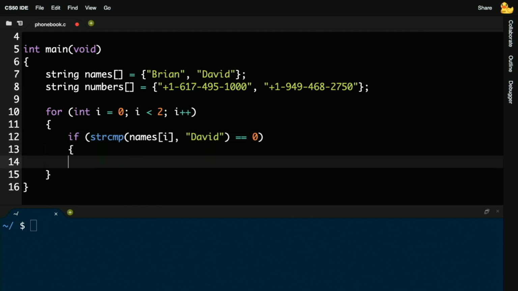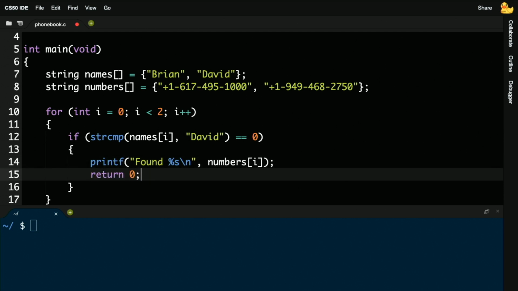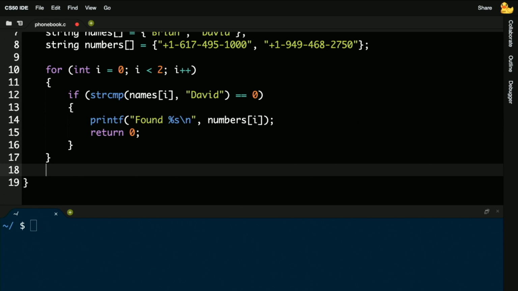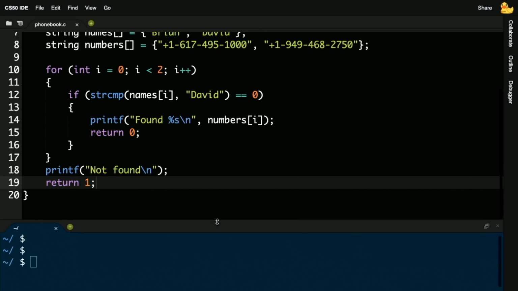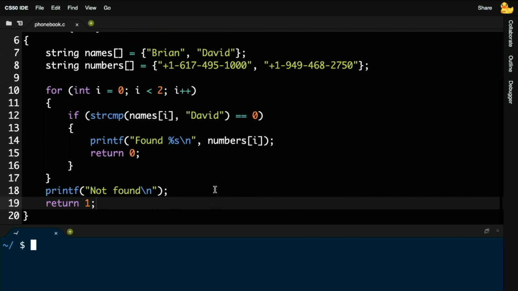Let me go ahead inside of this loop, inside of this condition here. And I'm going to go ahead and do the following. Print out that I found, for instance, my number. And I'm going to plug that in. So numbers bracket i. And then as before, I'm going to go ahead and return 0. And if none of this works out and I happen not to be in this array, I'll go ahead and print out as before, not found, with a semicolon. And then I'll return 1 arbitrarily. I could return -1. I could return a million, -1,000,000. But human convention would typically have you go from 0 to 1 to 2 to 3 on up if you have that many possible error conditions.